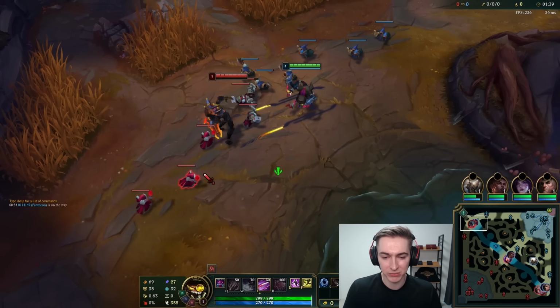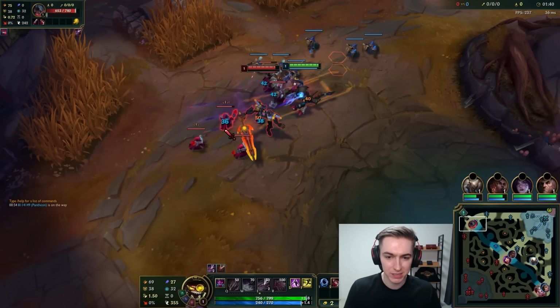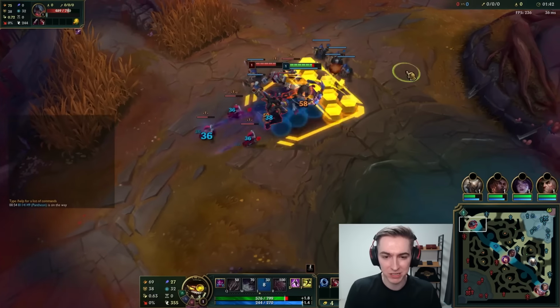Making a lane volatile is really important on Cho, because if you can win, you get the level advantages, but also you have a lot of sustain. So even if you take an even trade, your passive means you're going to be winning in the end.